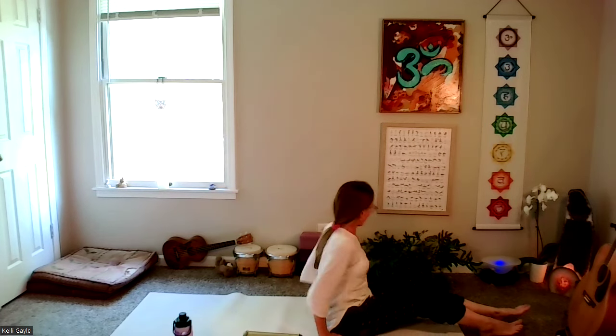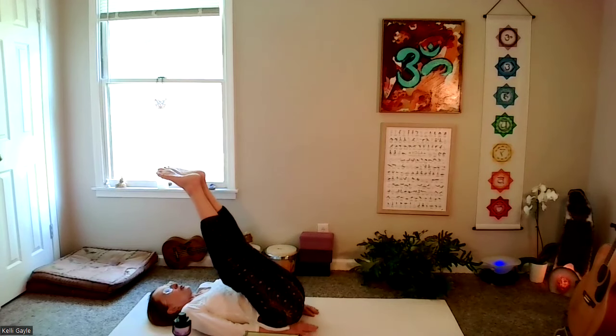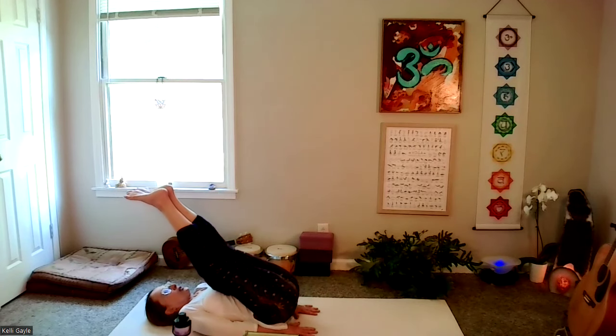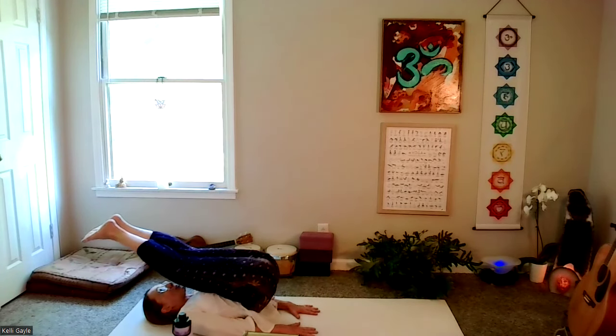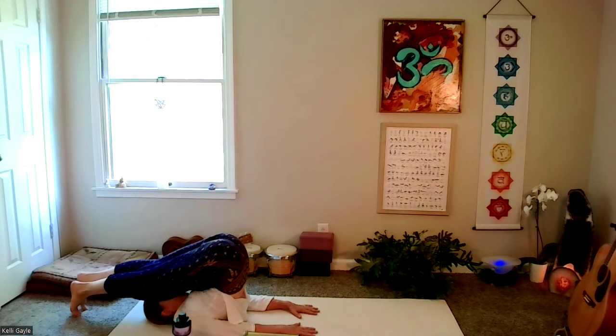And for this next posture, we're going to come into plow pose. So we're going to alternate between plow pose and sitting back up. So legs are straight, pushing up, using the palms to help with leverage, and just bringing the toes up over the head into plow pose.